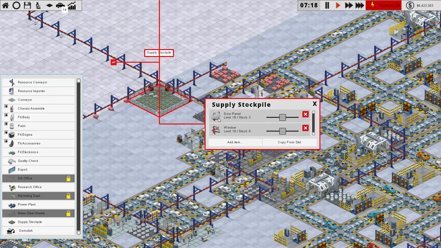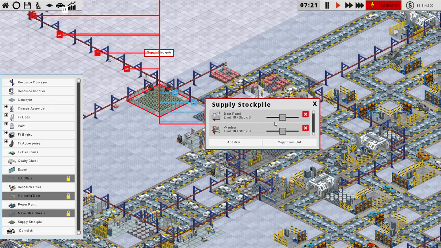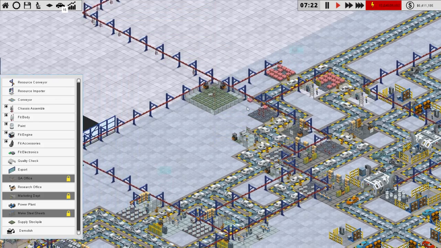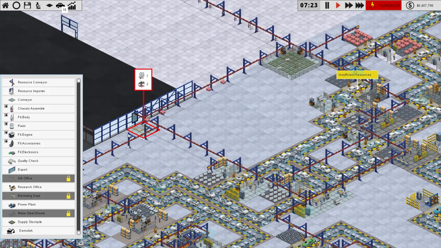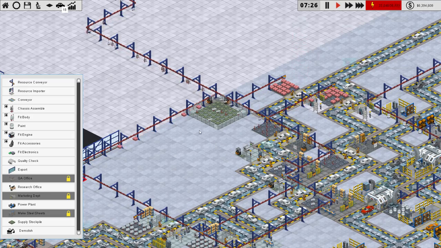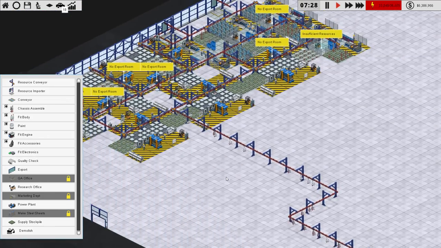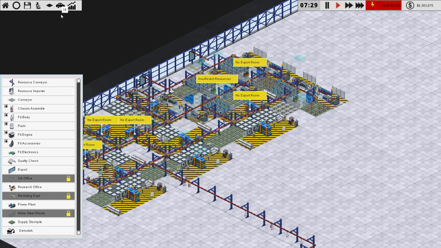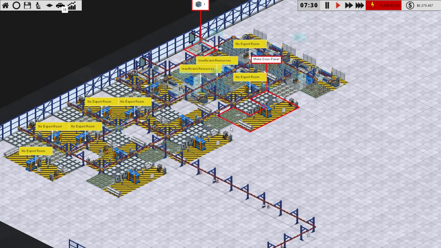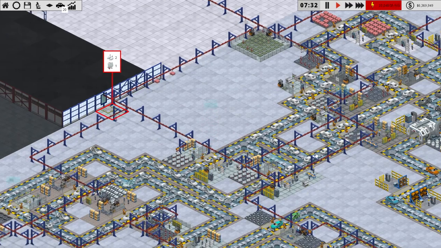It's too bad I can't set this to local only. Can I or can't I? Doesn't seem to be importing the stuff for it, so that's good. Hopefully it's not importing it from somewhere else. All right, I'm just going to leave that like it is. Seems like it's not importing a bunch of windows and doors. I don't see them coming in on any of these things, so great.